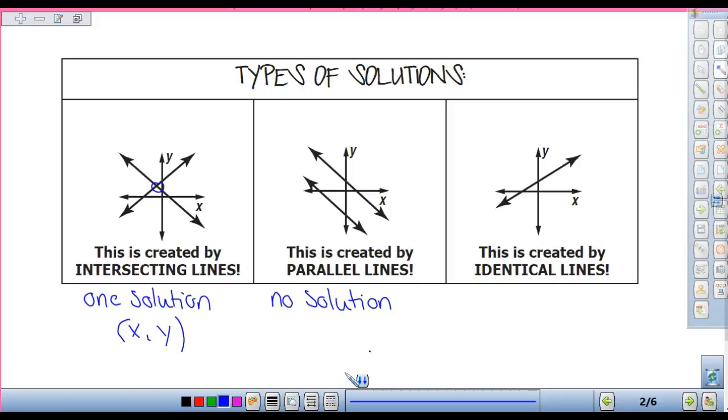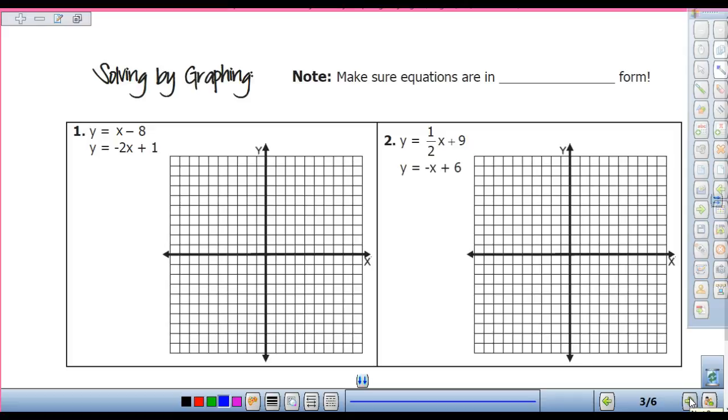Okay, all right. So now you're going to get one that looks like this when my two lines are right on top of each other, or we have identical lines. How many places, okay, if this is two different lines right here, how many different places do those intersect? Infinitely many solutions. All right, so let's do some of these. And today, the way that we're going to do these is by graphing.